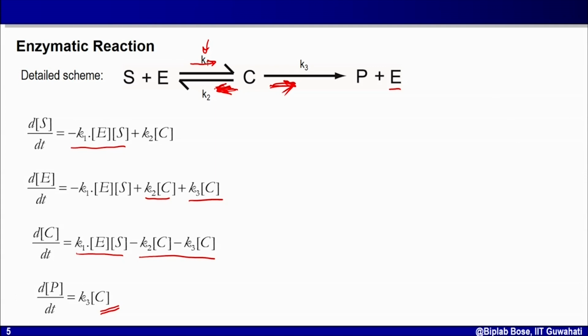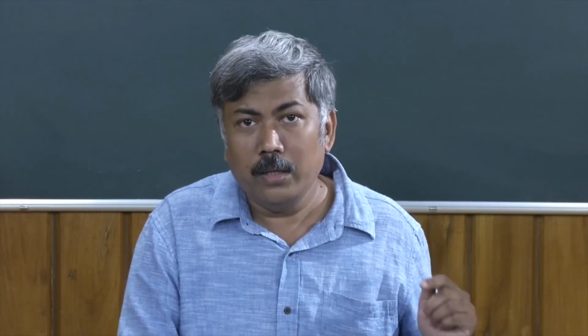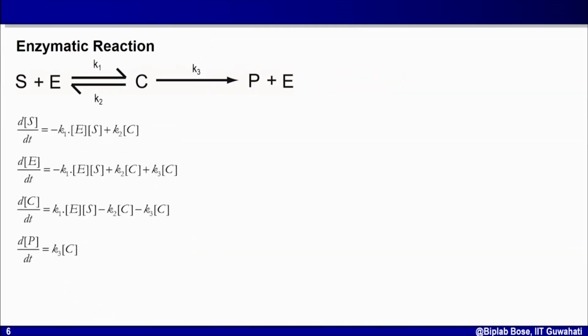Now remember, in this case it is a bit different for the enzyme. In the earlier simple case, I did not consider any ODE for the enzyme because I considered the enzyme concentration does not change with time. In this case, E is forming a complex, so some of the E is getting sequestered in the complex, and I have a detailed mechanism, so I have considered E as a dependent variable and I have written down an ODE for E also, the enzyme also.